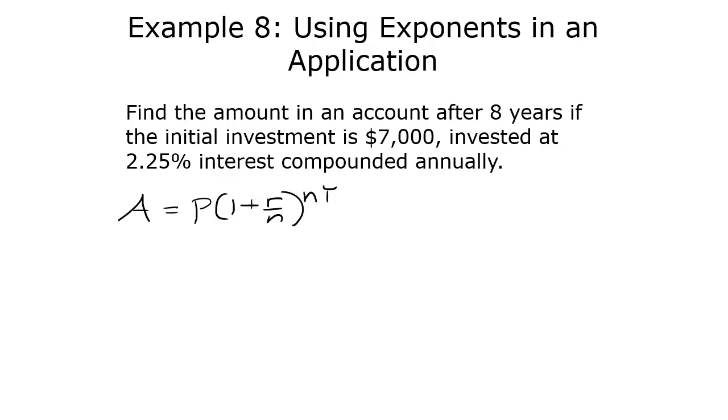That's the generic formula for compound interest, where P is your starting principal, A is the amount you have. It's like your future value. It's the amount that you have in your account after so much time. R is your interest rate, always as a decimal. N is the number of compounds you have per year in both places, and then Y is the number of years. So in the case of this, we started with 7,000.